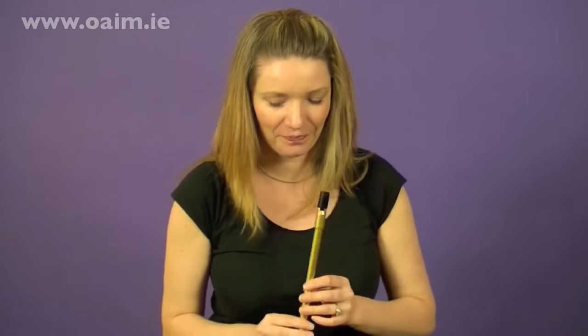So the way the tune works is you play the first part through twice, and then you go straight into the second part, and you play the second part twice. So let's do that now. Starting with the first part, after two. One, two.